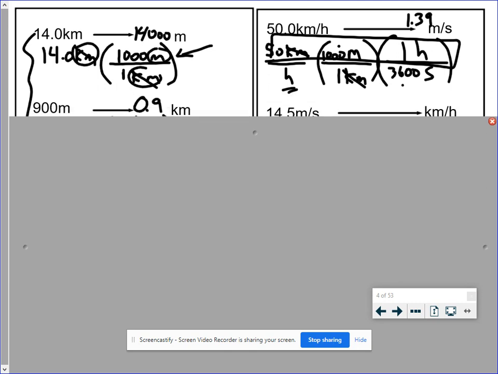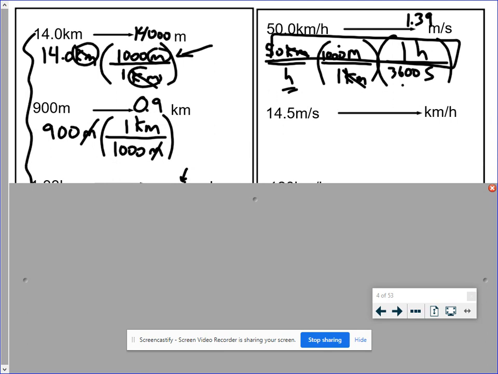Okay, all right, let's try this next one. We've got 14.5 meters per second, and we want to convert it to kilometers per hour. Let's use the bracket system. We want to get rid of meters, right? If meters is here, we're going to get rid of it by putting it on the bottom, and we want to convert into kilometers. Well, how many meters are there in a kilometer? 1,000. Don't tell me that there's 1,000 kilometers in a meter. That'll make me crazy, because that's like saying a meter stick is the same distance as from here to the U.S. border.